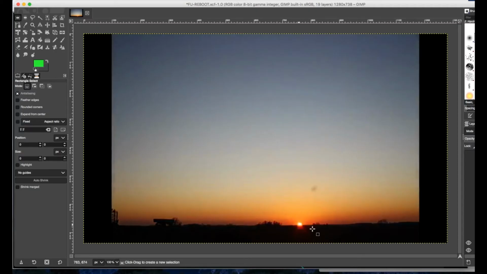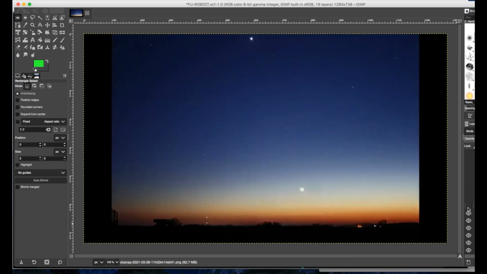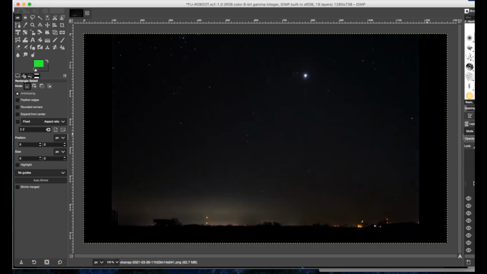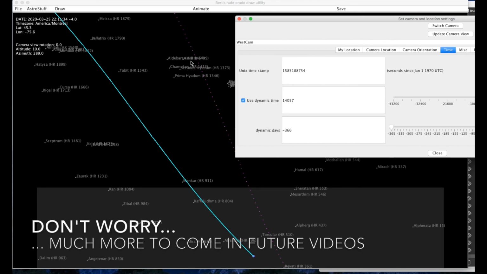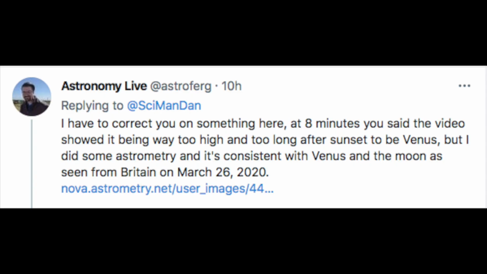Given the sun is over here and the moon is over here, and as it continues to descend more and more, the moon appears to be closer to the sun than it does to Aldebaran. So without any greater detail analysis, I would suspect that it was taken on March 25th of 2020 or possibly March 26th of 2020. I've got some ideas of how I can narrow it down even further, and I'm going to save that for another video. But it's really nice to see somebody else confirm my results using completely independent methods.